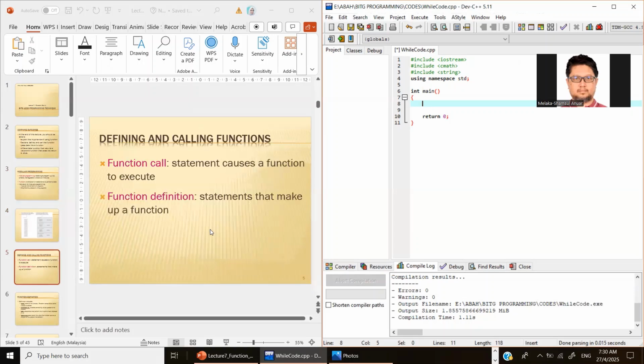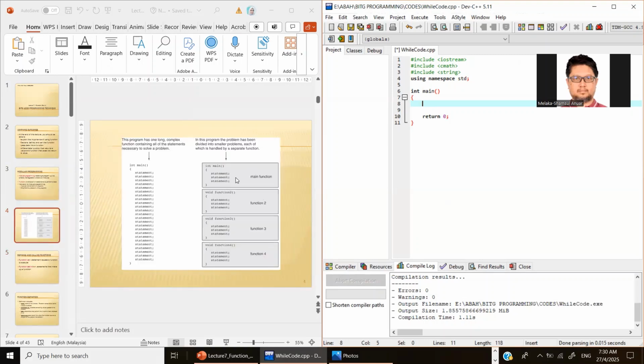And then you have function calls inside the main function, the call statement. In fact, you can have one main function, one main code, to do all the things from top to bottom.